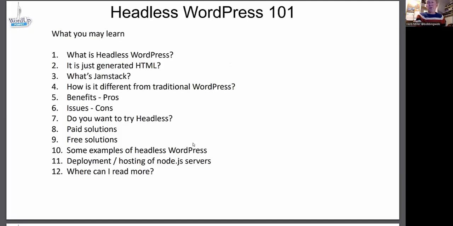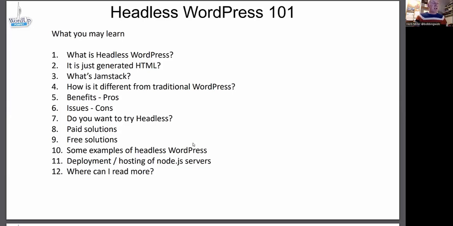So, Headless WordPress 101. I've got 12 different slides, or maybe a few more than that, and we're going to try to cover these particular things. So, first question, what is Headless WordPress? Then Andrew's question, is it just generated HTML? Some of you may have heard of a thing called Jamstack. What's that?